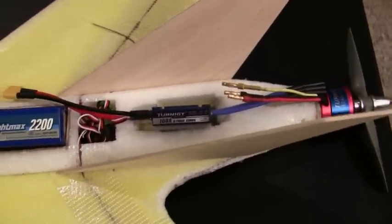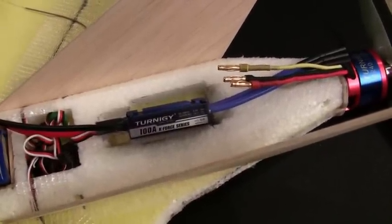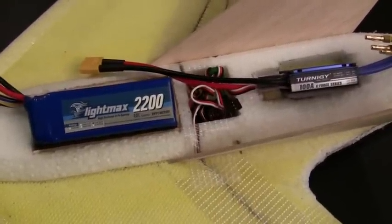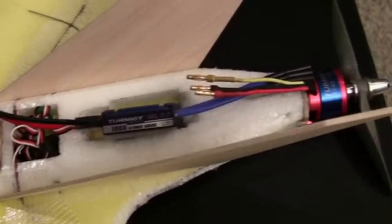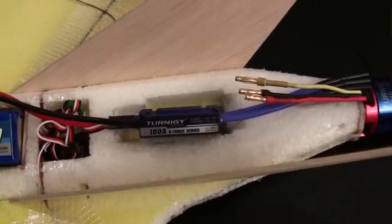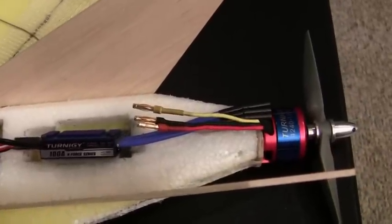And like I said, if I don't like how it runs with this motor, when they do get more of those 1600 watt motors in, I'll probably end up switching to that. But for now, I think this will be a good setup for testing this plane out. And the nice thing about it is it's drawing a lot less amps. It's only pulling about 60 amps or less with the 7x8 prop on there. So this speed controller is probably a little bit overkill for this setup, but it should work great if I decide to upgrade to the 1600 watt motor.